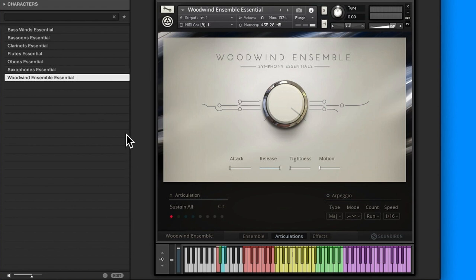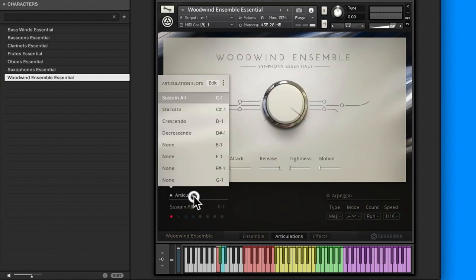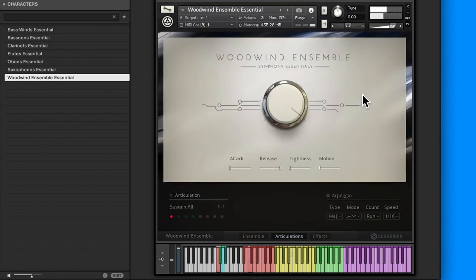So the intro was the ensemble, bass winds, the bassoons, clarinets, the oboes, and the flutes. And similarly to the brass ensemble, it has adjustments for volume and panning. As far as the articulations are concerned, there's only four presets. You've got sustain, staccato, crescendo, and decrescendo. But there are a few others you can add. There's four empty slots, so you could add sforzando, swell, slow, and fast.